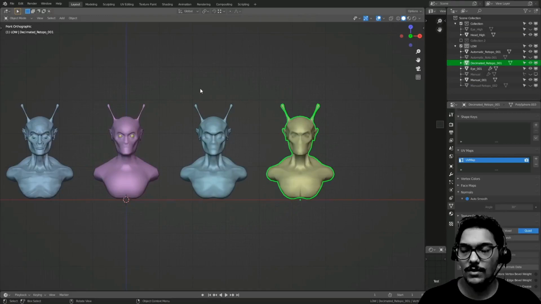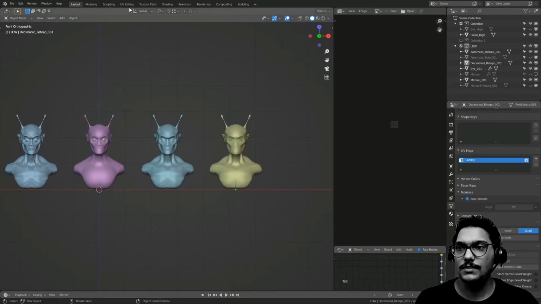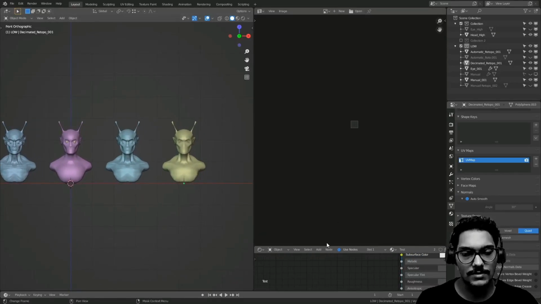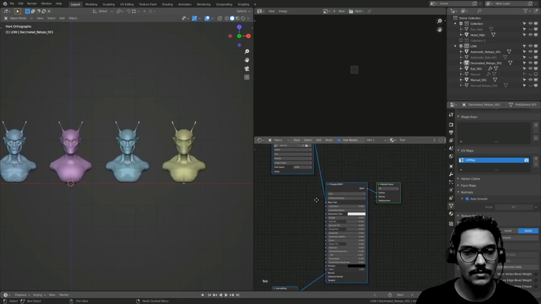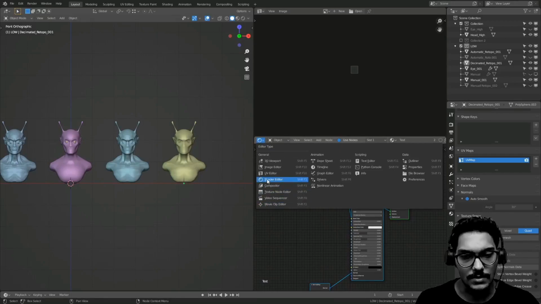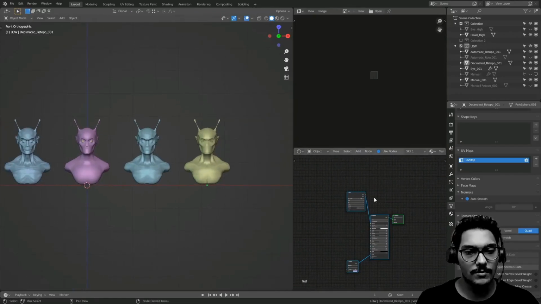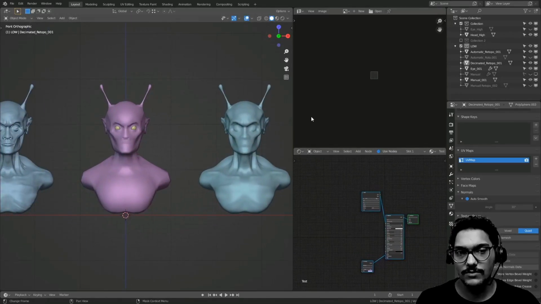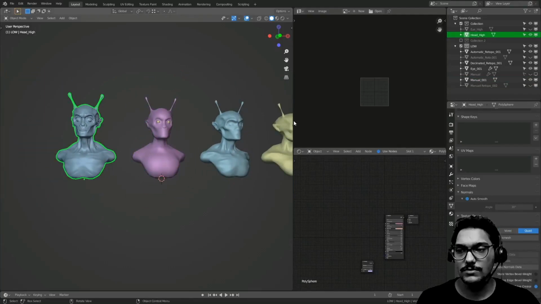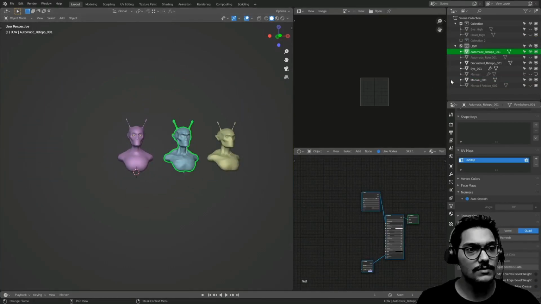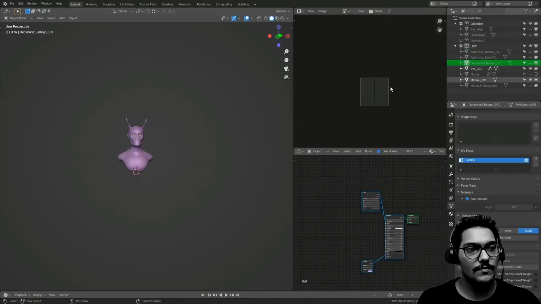So now starting with the UV, you can always switch to the UV editing tab and the other tabs given, but I like to use my custom layout, which is this thing. I always have my shader editor over here so that I can quickly tweak my shaders in the node graph, and I always have my UV editor over here. So hide this thing.